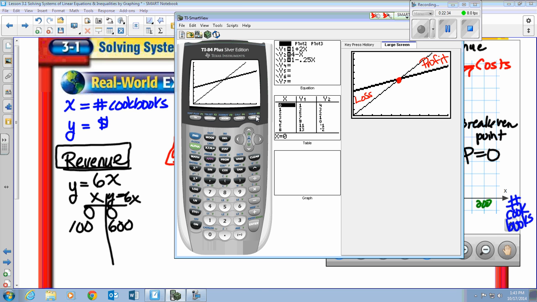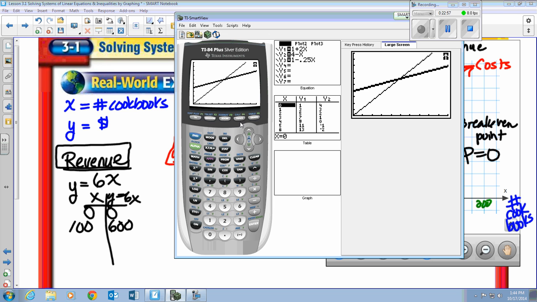Now, if you're doing a profit equation, your graph is going to look different. You're going to have one graph. If you write both of these in one graph, you're solving with substitution and elimination a little bit. You can do that. Now, I want to find where these two intersect. My calculator will do that for me. If you see above table, do you see where it says calc? That'll have my calculator calculate something for me.